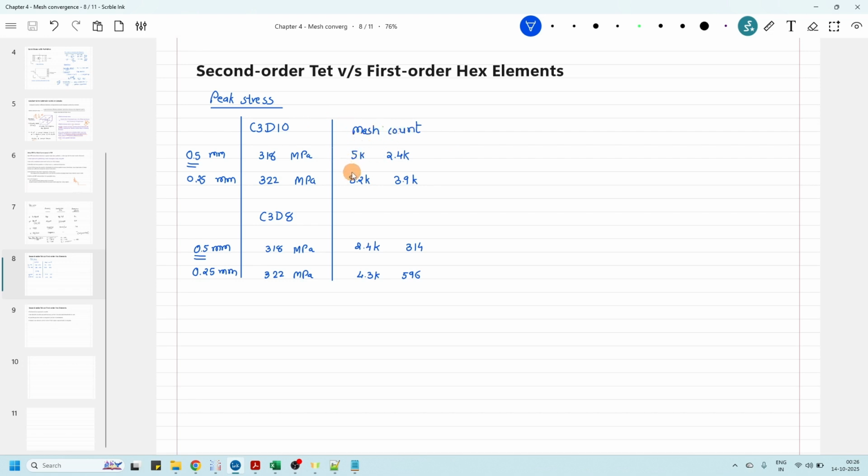Since this problem is very small, we don't actually realize the computational efficiency, but as the model size increases, we can see the hex elements perform better. If you see here, for 0.25 element size of C3D10 and C3D8, the node count is almost double for C3D10, whereas element numbers are almost 8 times. So this is 2x and this is 8x.